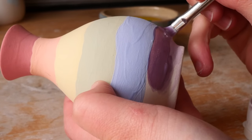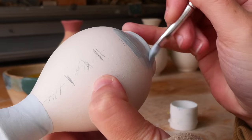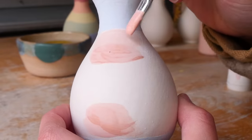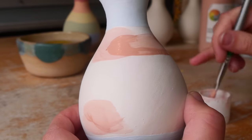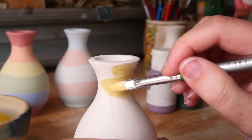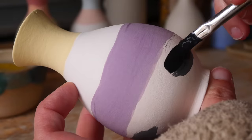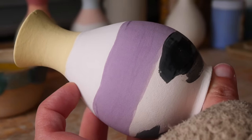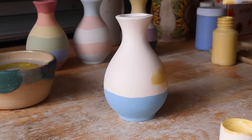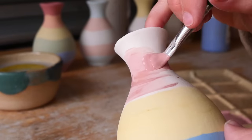I was also thinking about expanding into little beetles or something like that. But in an earlier video two weeks ago, someone reminded me that it's Pride Month. I couldn't miss the opportunity because I missed it last year — pottery is such a long process, I always get to Pride Month and all the content is already finished. It happens for Halloween, Christmas, any cultural event. So I instantly stopped that idea — well, not quite stopped it, you'll see what I mean — and thought it would be lovely to feature some beautiful pride flags on these pieces, but bring that butterfly concept to life by carving out the design over the top of the pride colors.